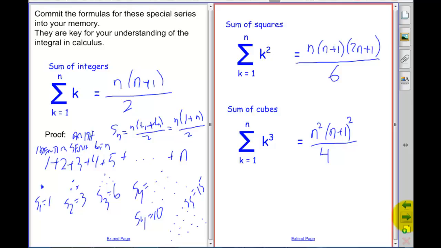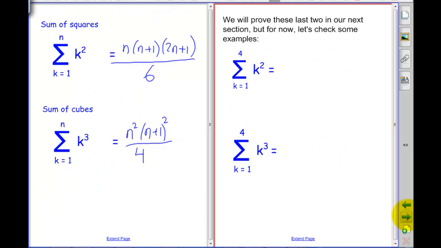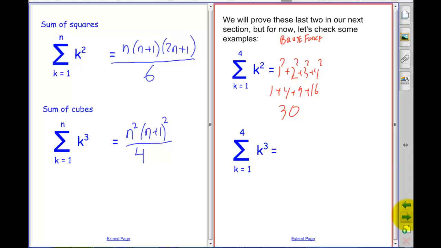Okay, Julia? So could we have used that? Yeah, and let's check it. Let's check this on that other one we did here. But before we do that, let's just practice using them on some small ones like this. Now, first we're going to do it the brute force technique. Brute force is you just expand it out. 1 squared plus 2 squared plus 3 squared plus 4 squared. It's not that bad in this case because you've got just 4 terms. 1 and 4 and 9 and 16 makes 30. Okay. Let's contrast it though with the finesse technique.